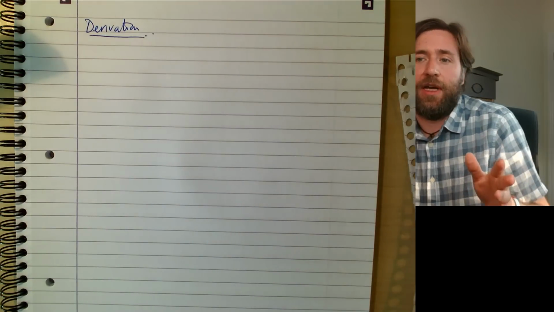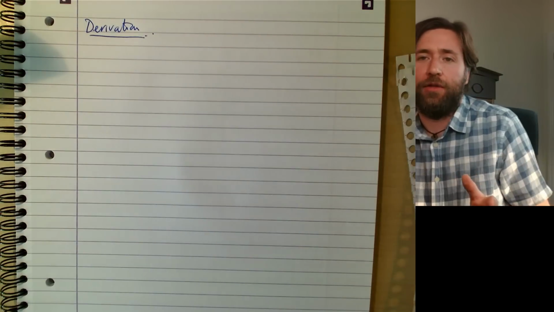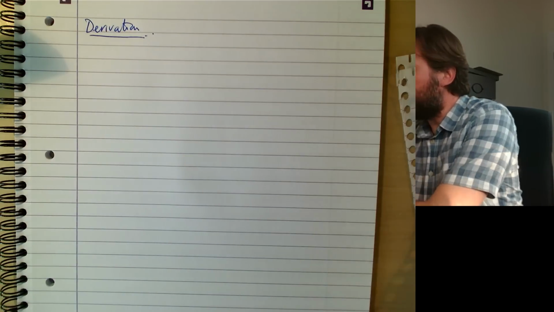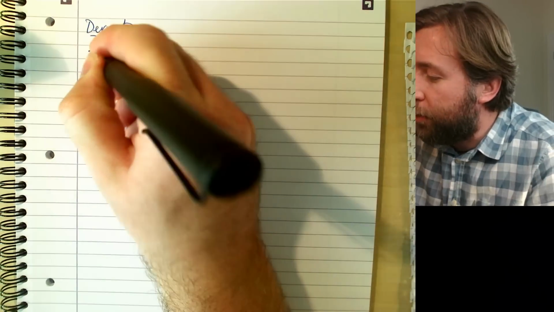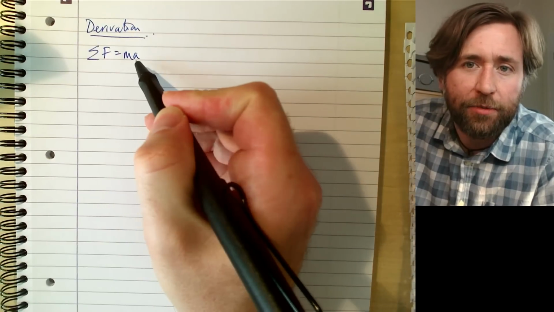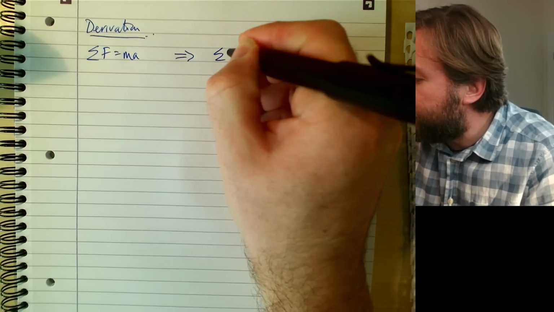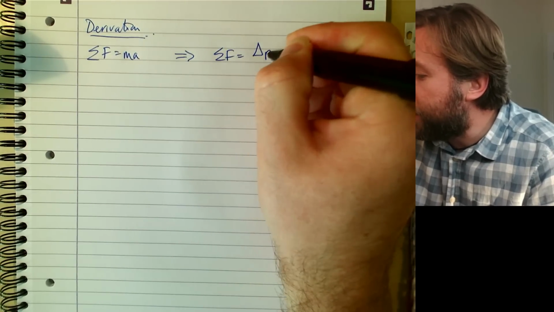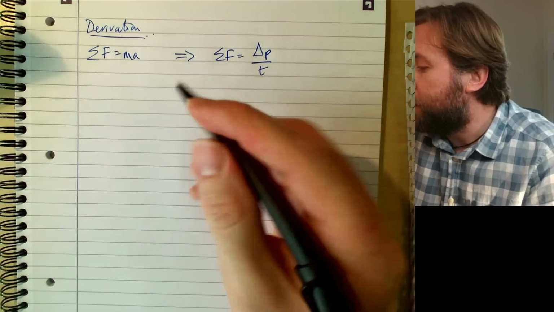And that means that essentially you've done the 2 calculations within your algebra. Okay, so I'm going to do 2 sort of pretty straightforward ones, starting with the derivation of Newton's second law, which you probably know as this: a resultant force is a mass times acceleration, and how that gets turned into a resultant force is equal to a change in momentum over time, a rate of change of momentum.